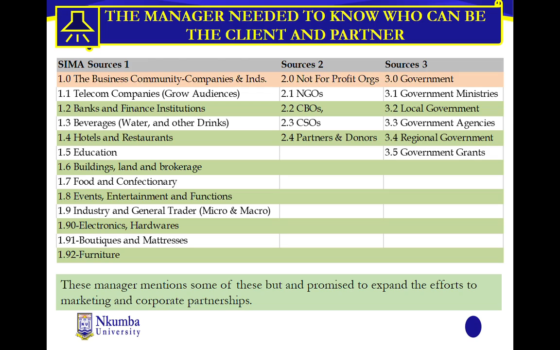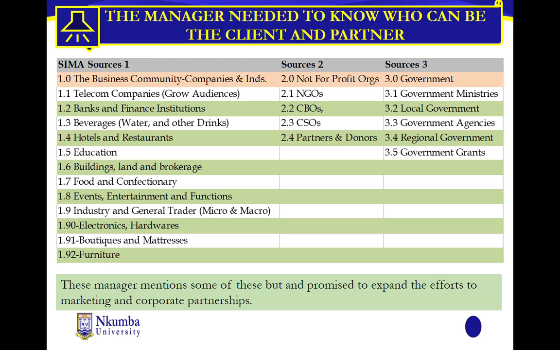Source 1 expected responses would be a business community, such as companies and industries that can advertise with us, and they all buy talk shows and other products of the radio. Then telecom companies can also focus on whether we have grown our audiences, and can actually be our clients.